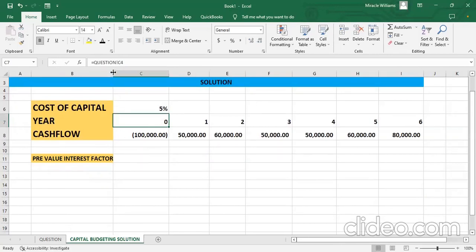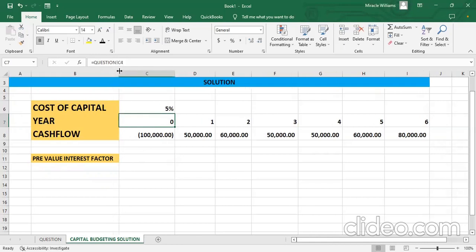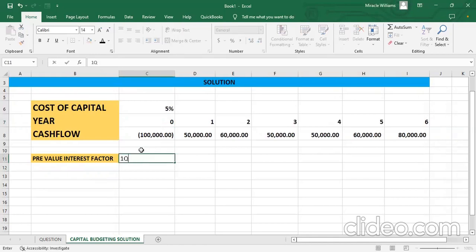I'm going to use a short method here to do this. For those of you who have been asking me questions about referencing, automatic referencing, I'm going to use that right now. So what I'm going to do here is, for today, say it is 1, all right? So we are going to calculate it from day 1 or period 1, if I want to call it. So I'm going to use my equal to sign and say 1 all over, okay? Bracket open 1 plus, bracket open 1 plus our cost of capital, and this is the cost of capital. So I'm just going to click on it.